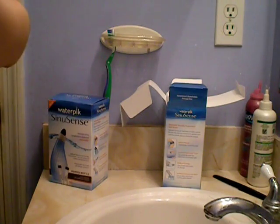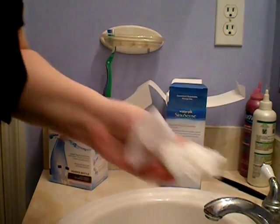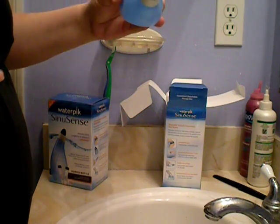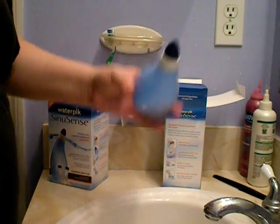I really love neti pots. And this seems to be a bit nicer than a regular pot, the design. You don't have to tip it as much to get it to go out.